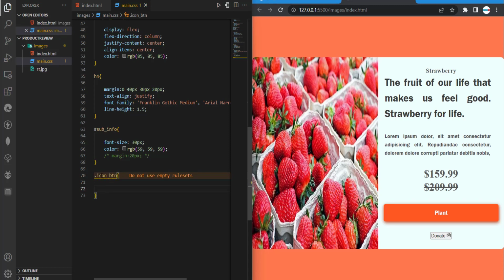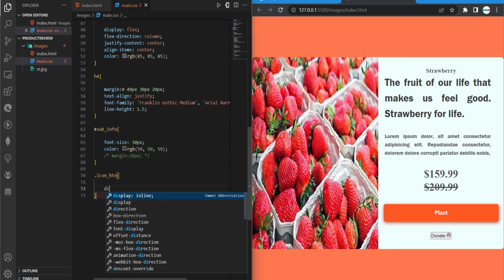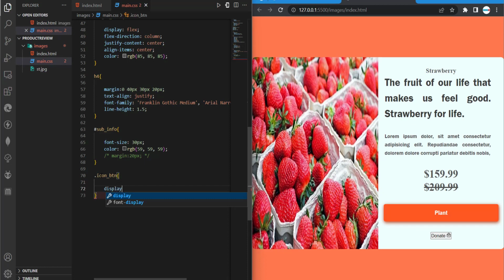And then I'm going to start typing, giving this display inline, just so we have it on the same line with the text. Display inline flex.